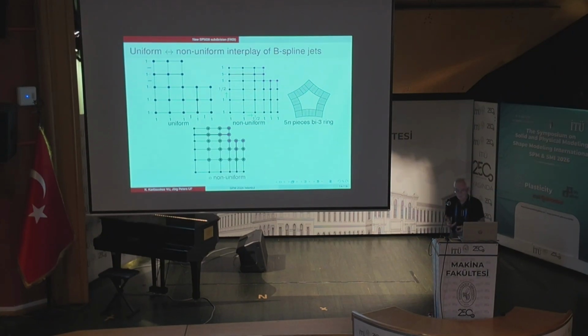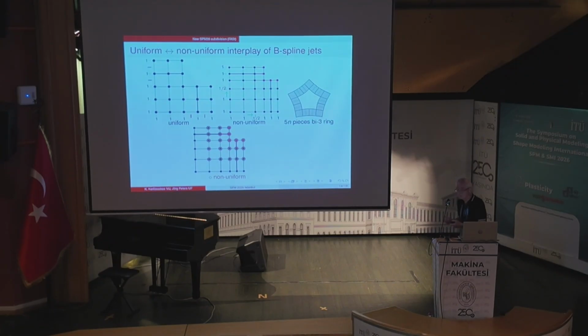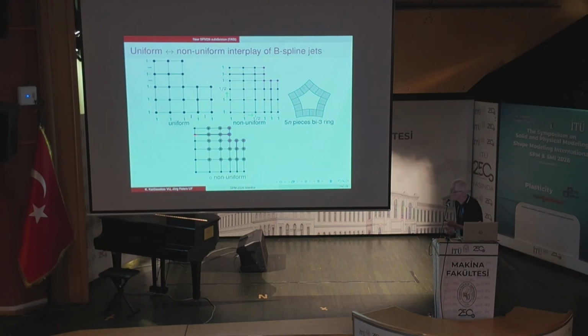And here comes another trick. Brown circles mark the data that would be needed for the next step. However, our input is uniform. So what we do, since we work not with global B-splines but with B-spline jets, we transform this data to uniform form in such a way that we retain all second-order Hermite data.